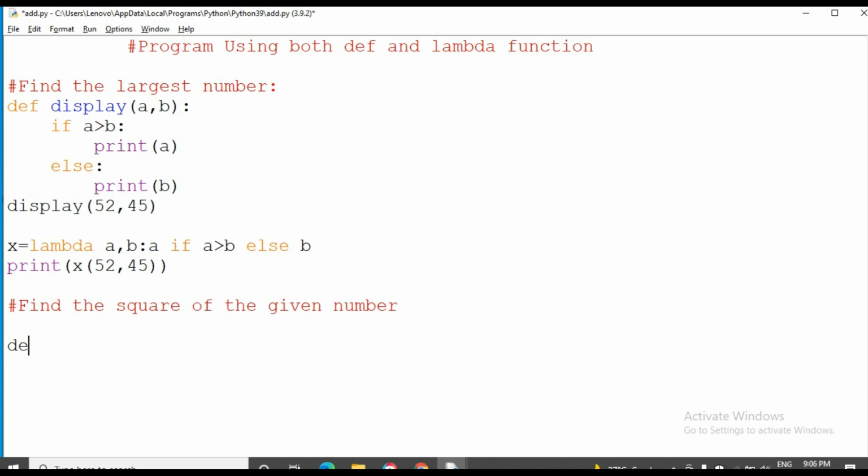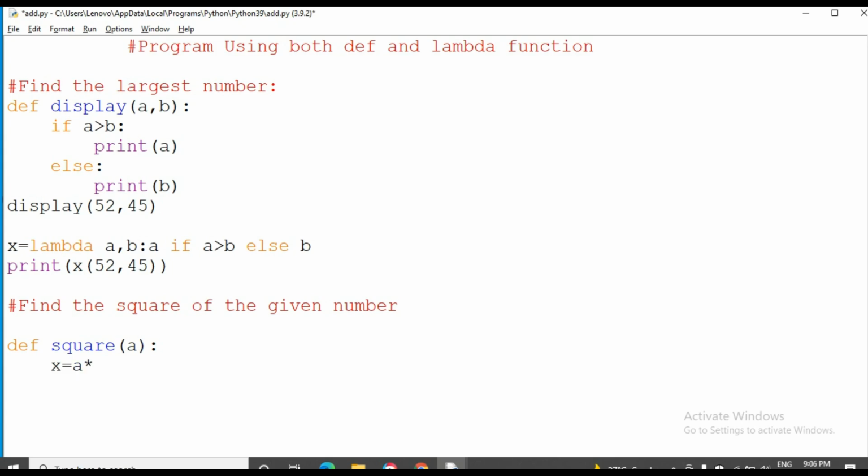First of all, I am going to write the same program using the def function. For that, the def keyword, then the function name is square, and the variable is a. Then what operation should I perform?